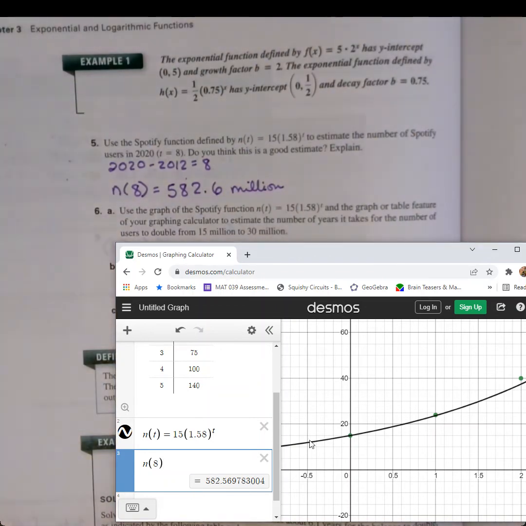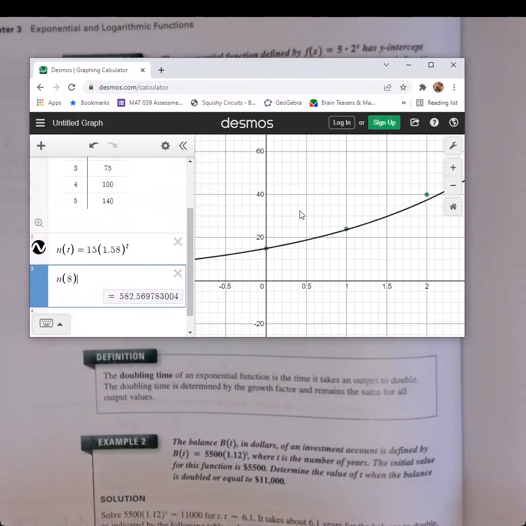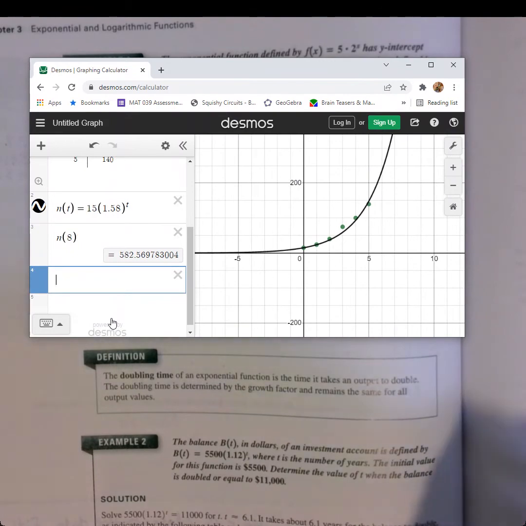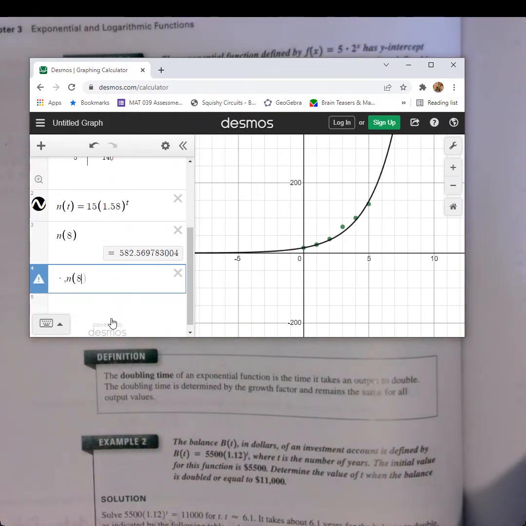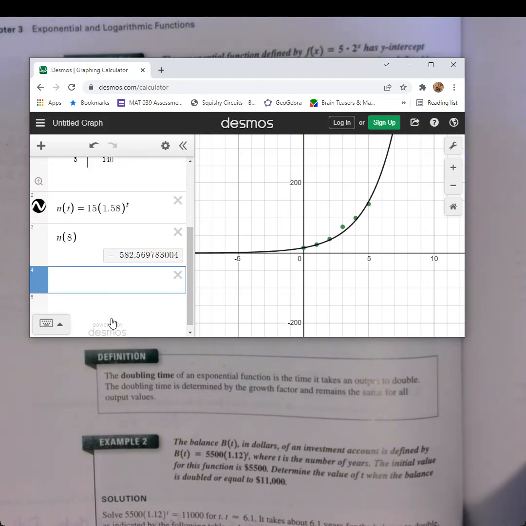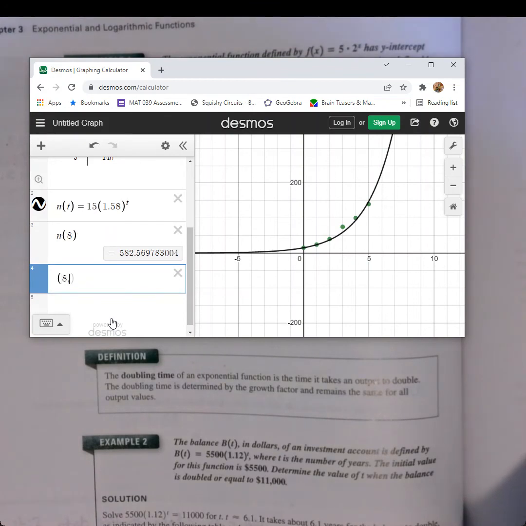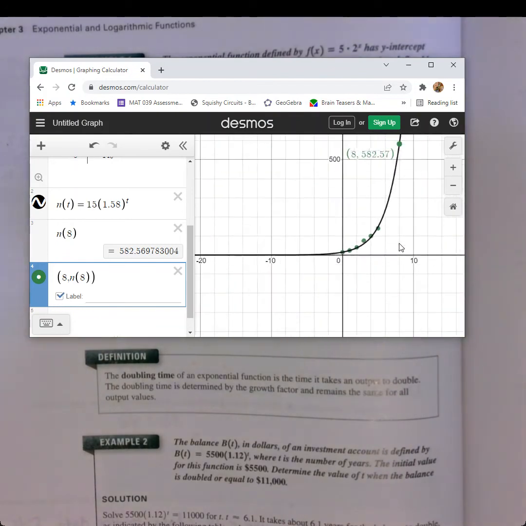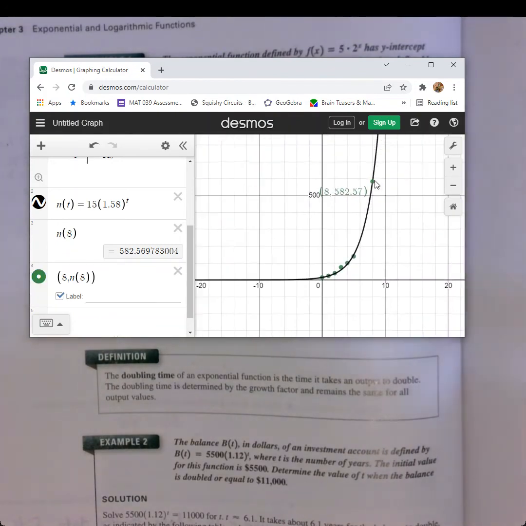Well, I'm going to graph this ordered pair here as well. Give me a second to scroll back out. If I graph the ordered pair at 8, comma, n of 8. Oh, I got to hit shift. Parentheses. My key was sticking there. 8, comma, n of 8. There we go. All right, so I'm going to label this ordered pair. I've got to find it. Where is it? Whoa, it's way up here. Okay, so it's very far from the edge of the data. The data is way down here.